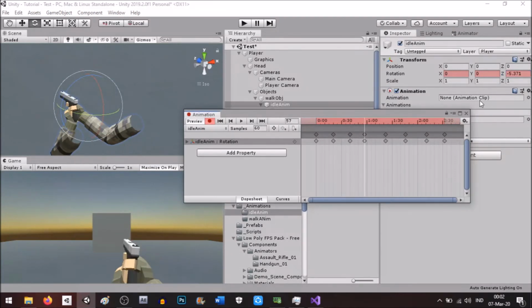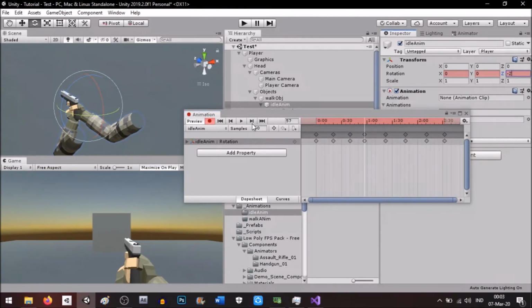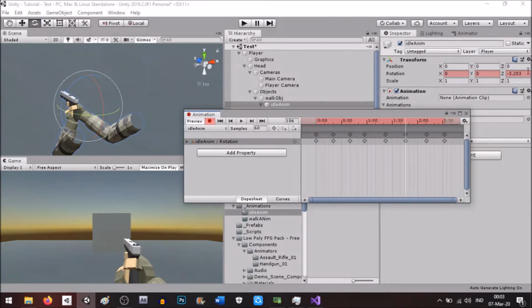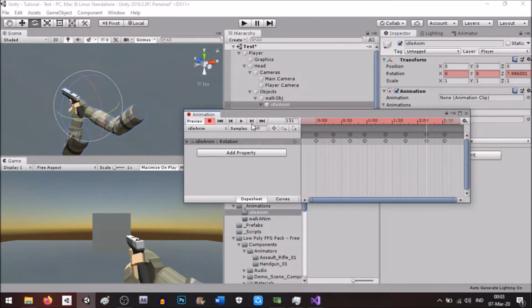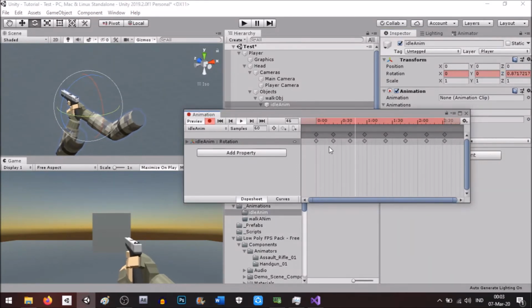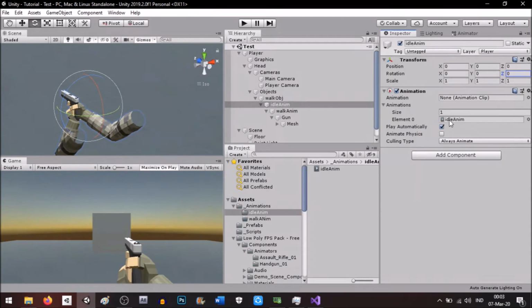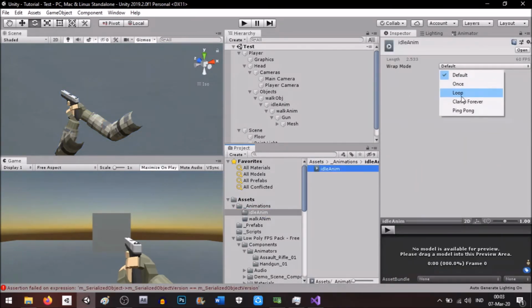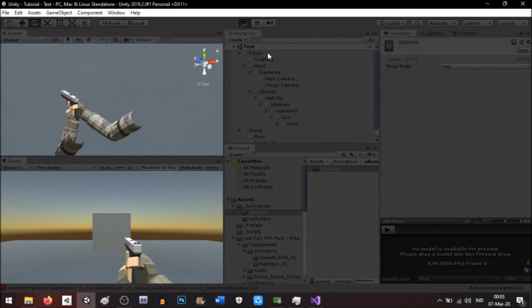It's never going to be the same animation, so it's probably random. However, I'm going to do that by animation instead of scripts. As you can see here, it's just like that, simple. Just apply this here, and we're not going to use any script for this one. We're just going to make it loop, and let's see.